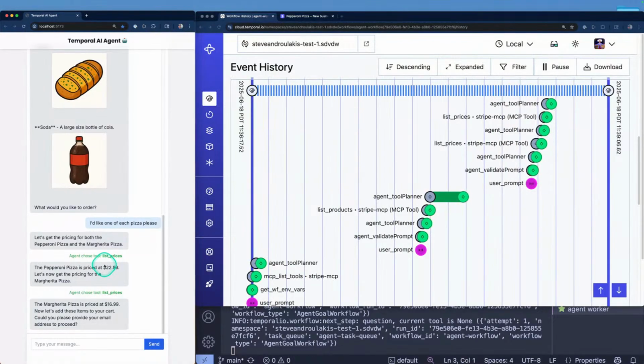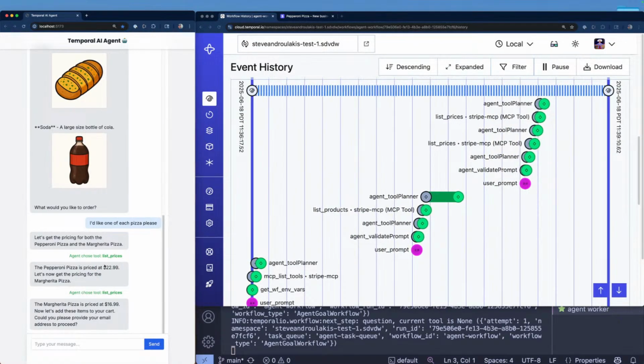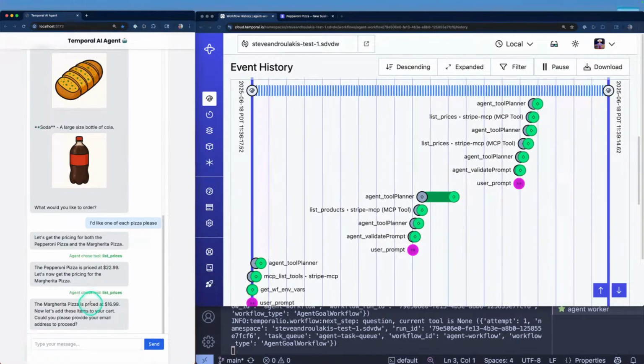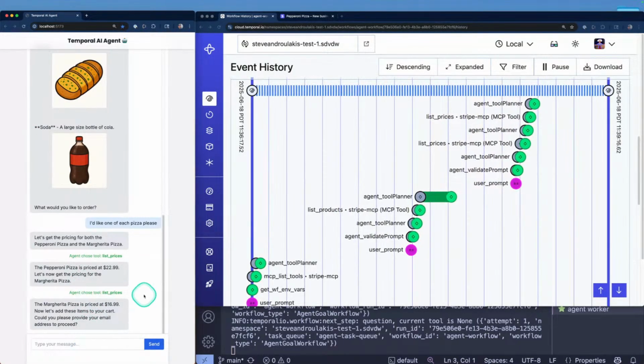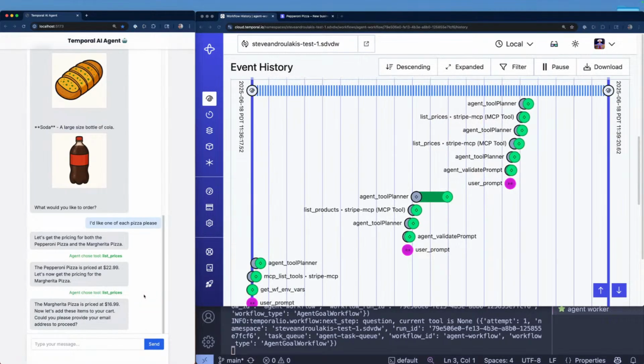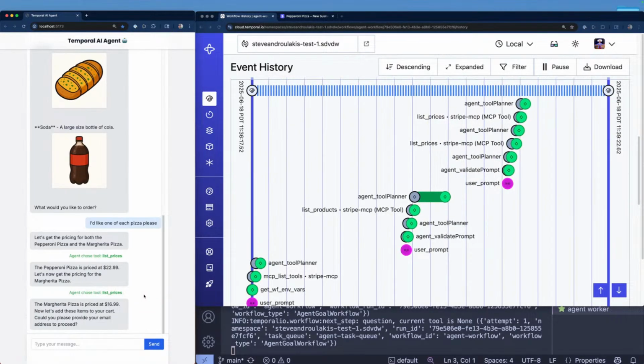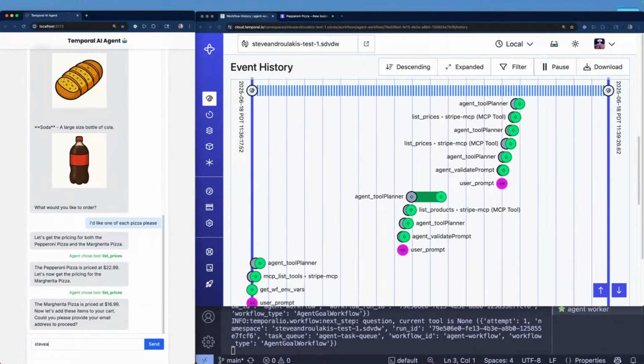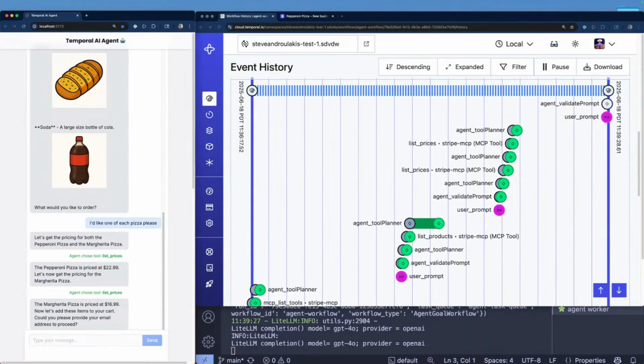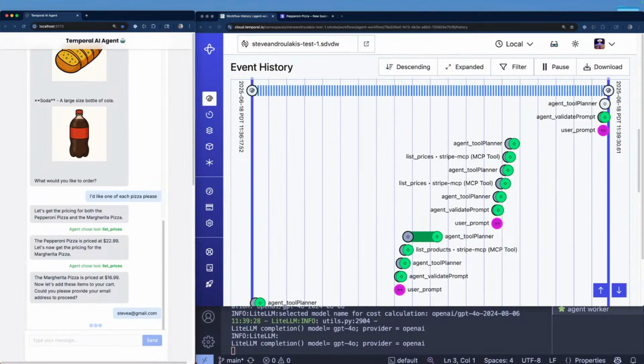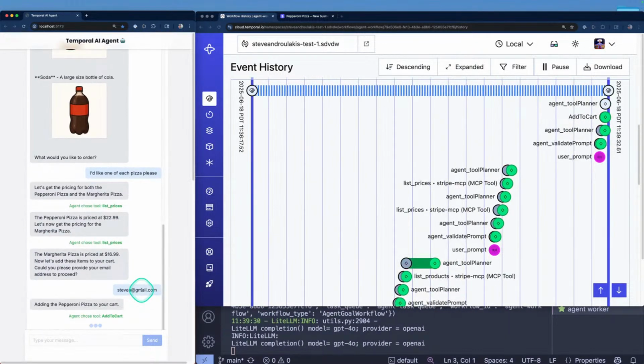The tool calls are a bit janky because I'm trying to emphasize calling the Stripe MCP server, not a real restaurant API. So there's going to be a lot of calls, but just see that it grabbed the two prices and it wants my email address to proceed, because it knows it's going to need my email address to ensure that I'm a customer in Stripe to enact this transaction. So I say I'm steve@gmail.com, which is not real. Please don't email it. You might get someone else who's Steve A.